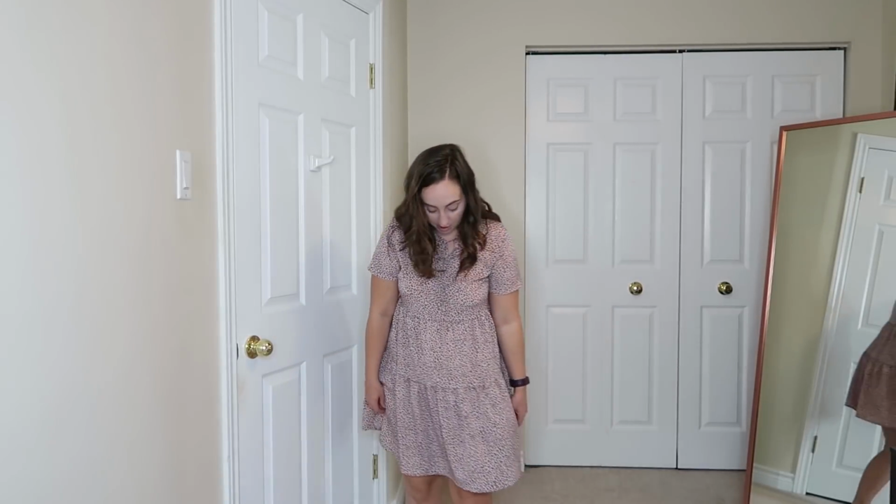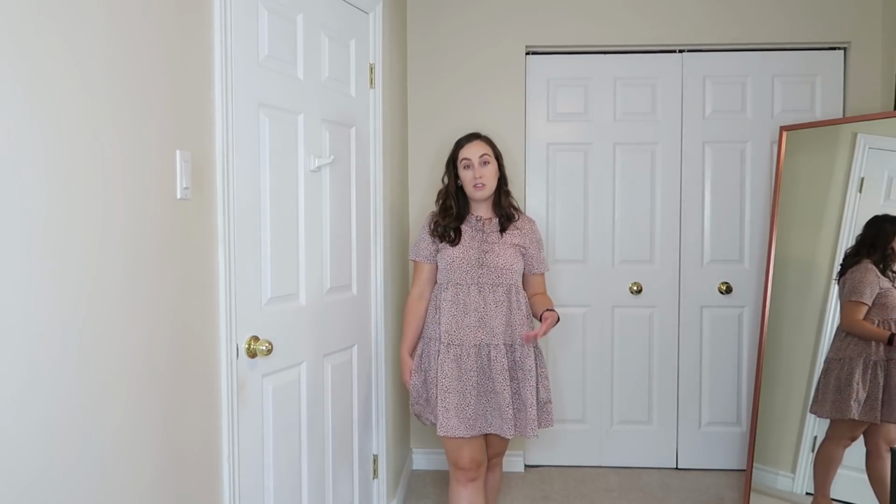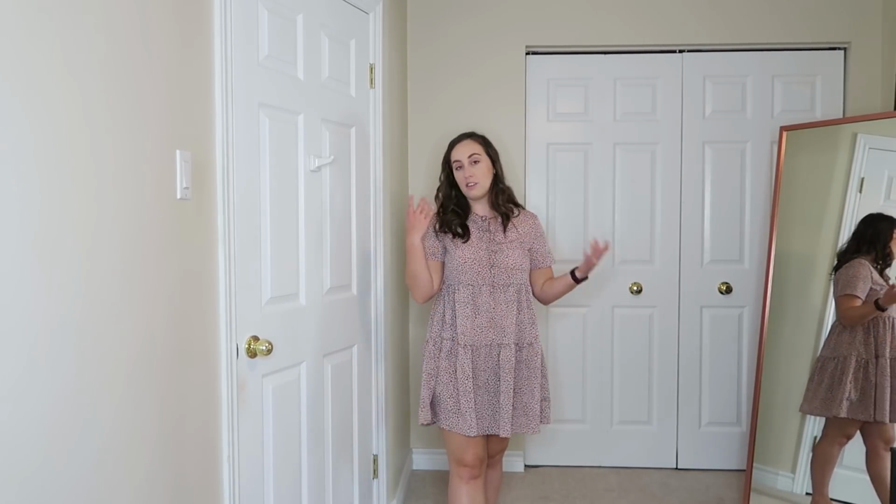It is kind of sackish from the side, but I think sometimes it can be really nice and comfy to wear a dress that's a bit more flowy and not quite so bodycon all the time, although I love a good bodycon, don't get me wrong. But this dress I think is just, once again, so feminine and cute, which I love, a hyper feminine look every now and again, and I think it's great.